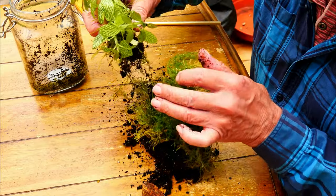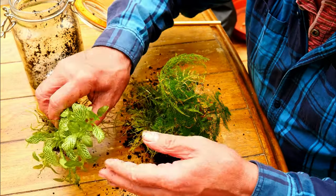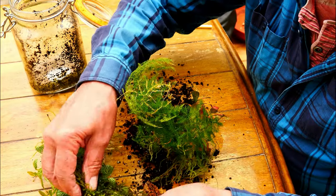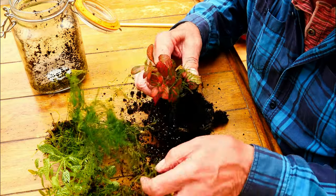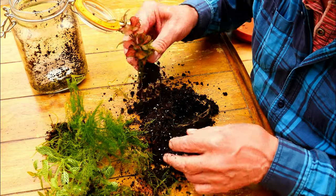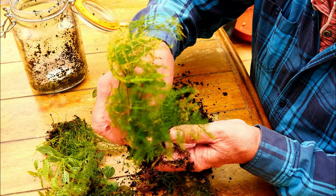I'll pull the plants apart gently. I bought these plants ages ago at a garden centre on a special offer — they were tiny little plants, and so cheap too, but they've grown quite well. There's the little green one, some sphagnum moss that came from just outside my garden, and the fern. This is a little red plant with nice bright red leaves — that's done very very well. And this is an asparagus fern, a miniature type, and it's got quite a big root structure on it now.